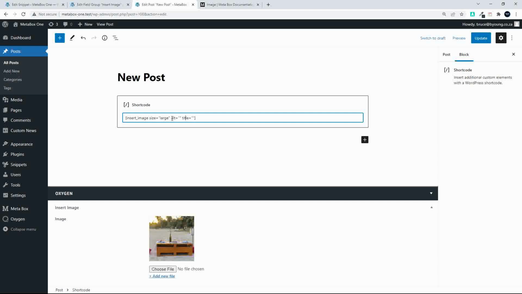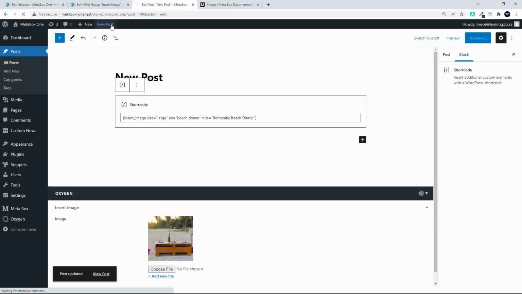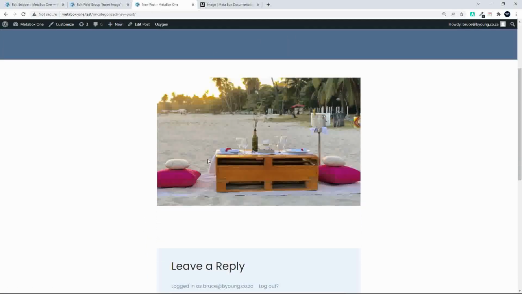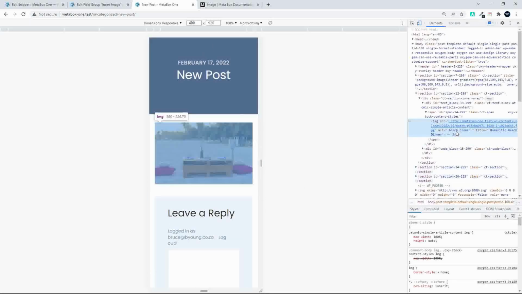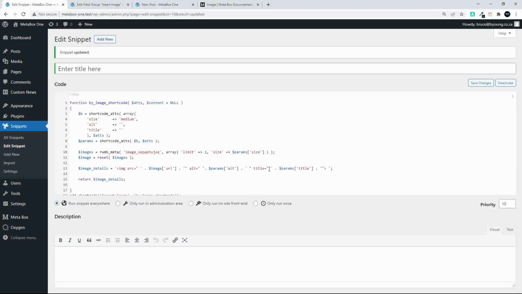So now the alt text will be beach dinner, and the title romantic beach dinner. Update. Let's go and view the post. So you'll see nothing's changed. Now when I inspect, you will see that we have beach dinner and romantic beach dinner are now included as the alt and the title as we have it here.